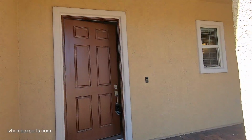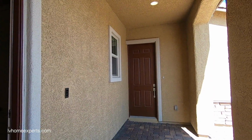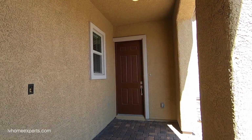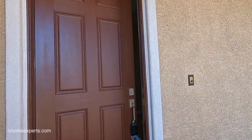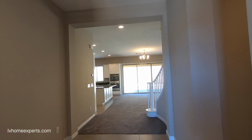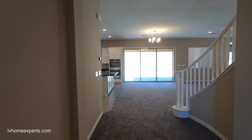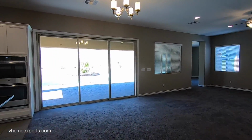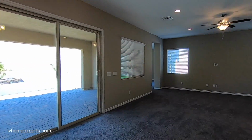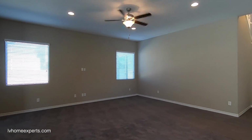But let's come down here and take a look. The front door here, and take a look at this. You have your own private door to your casita. Now, technically, this would be like a next gen. When you say casitas, casitas are technically detached to the property. However, this one is attached. Let me know in the comments below, would you prefer a casita that is attached or detached to the property? I think attached to the property is a little bit better. And you also have an access point into the main living area.